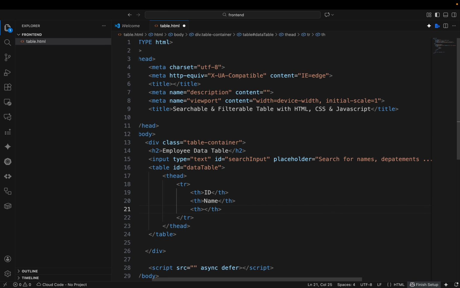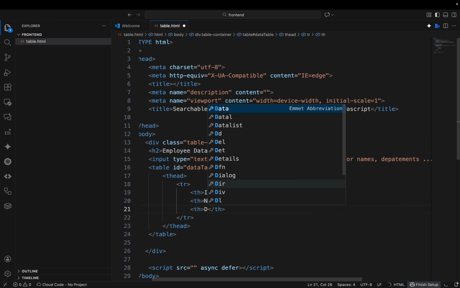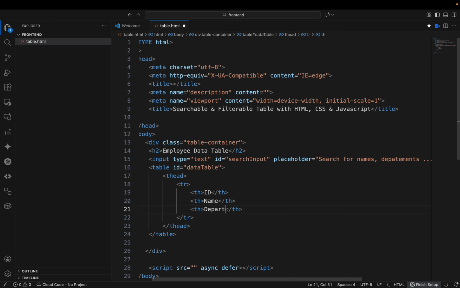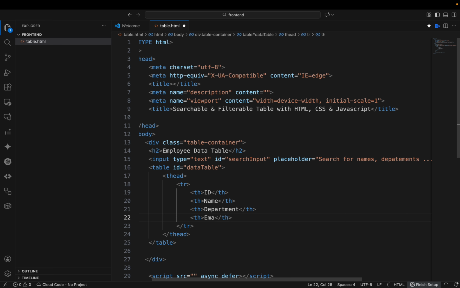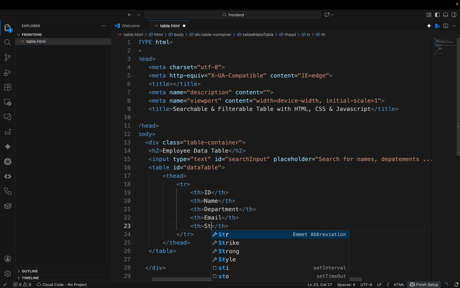Th, let's use department. And we need, let's put here email, th. Not salary, let's use email. And we need, for example, the status, th.